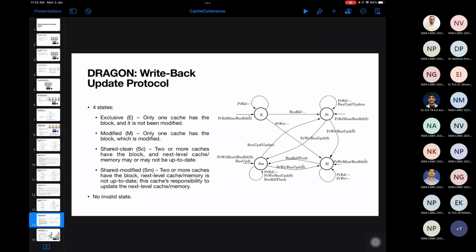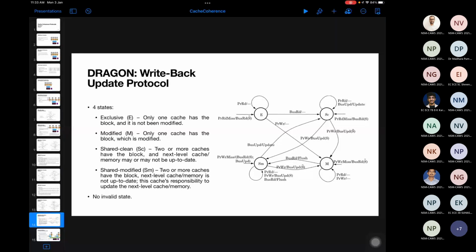That is called the Dragon protocol, which, again, I'm using only write back caches, same as the previous ones, but we are using an update based protocol. When I say update based protocol, if I'm going to update something, I'll be updating in all other replicas also. That means there is no question of an invalid block. If the block is present in the cache, it will be in one of these valid states. And you're not going to send any invalidation signal before you perform a write operation, because it's update based. If you want to perform a write operation, you send the data to the others and they'll also update.